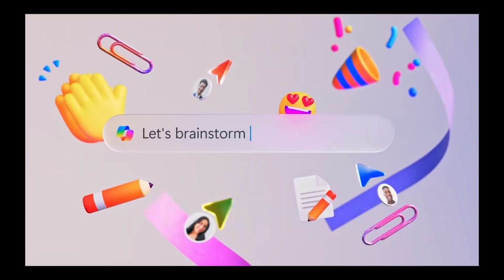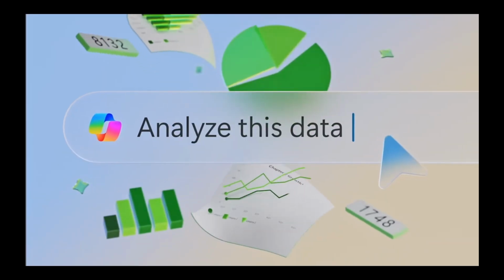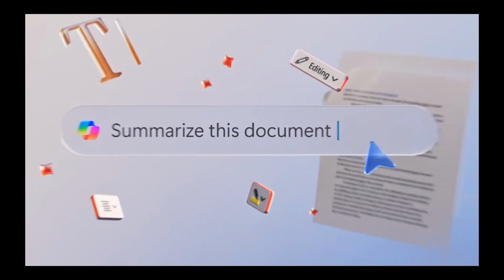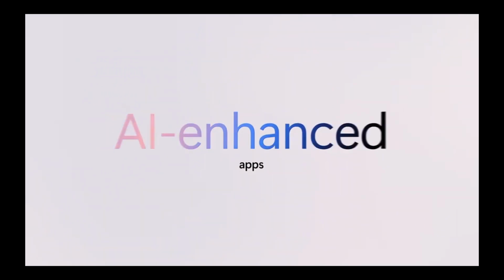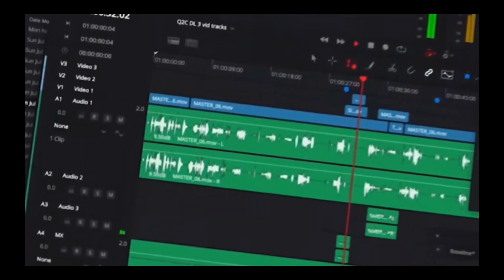So there's a lot here with this kind of Copilot built into your Windows 11, but I think it's probably this Windows 11 stroke Copilot Plus PC to be able to help you to edit, do more, and be able to run everything locally on your machine. That's going to be a really important point that we're going to go into on this video.